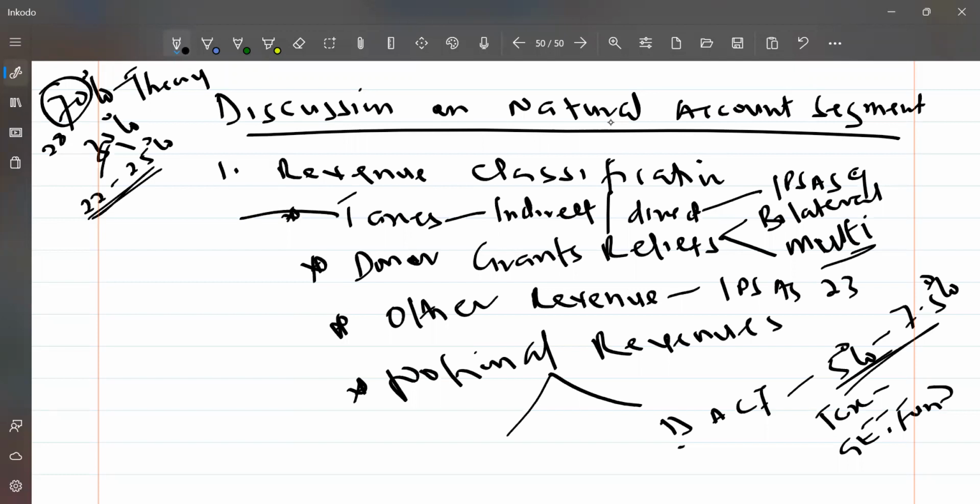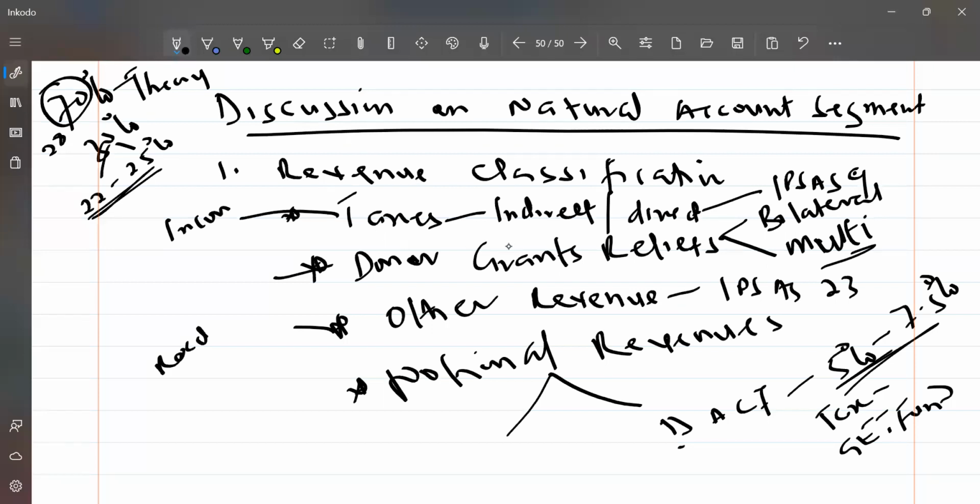We know types of taxes. All income taxes are direct taxes. Penalties are also taxes. A grant is a grant, whether from multilateral or bilateral. Other revenues are the road tolls, the licenses, the fees, the penalties, the fines, and more. All of them. Exactly. These are some examples of the revenues that we have.